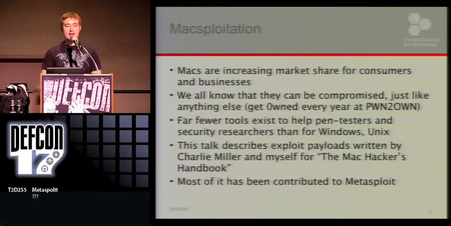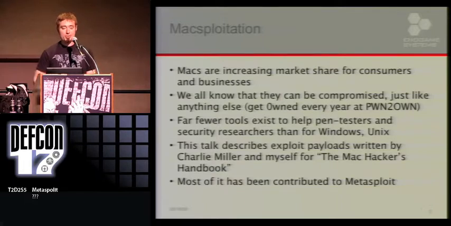And if they have a bunch of Macs, they may be under the impression that they have no security risk and they don't need to do things like patch management or anything like that. So if you have some nice exploits, some Metasploits, some interpreter goodness, you can show them how it's done. And as we all here know, Macs can be compromised like anything else. And it'll probably take roughly 3,000 pwn-to-own contests before the average Mac user actually believes it. One of our goals is to make the tools available in Metasploit, to make Mac a first-class citizen, or a first-class target.